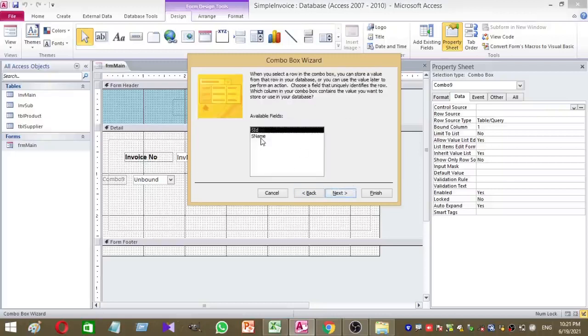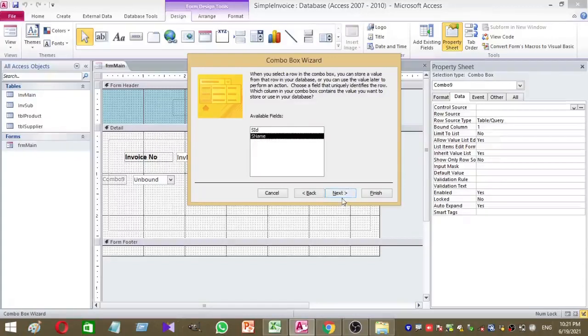Then next. When you select a row in the combo box, you can store a value from that row in your database, or you can use the value later to perform an action. Choose a field that uniquely identifies the row: which column in the combo box contains the value you want to store or use in your database? I want to store supplier name.